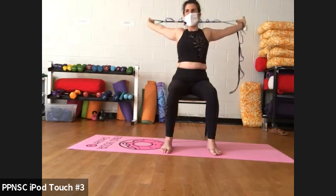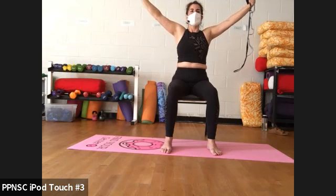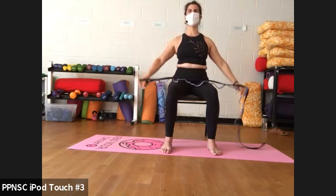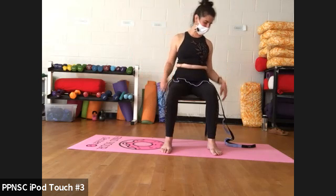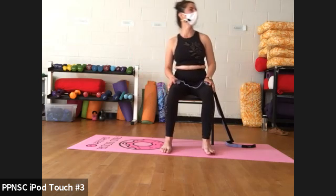And inhale, slowly come back up and around. So if you had like another 10 inches on that, it'd be easier. That was fairly narrow. I would not be able to go very far. Shake it out. All right, deep breath in.